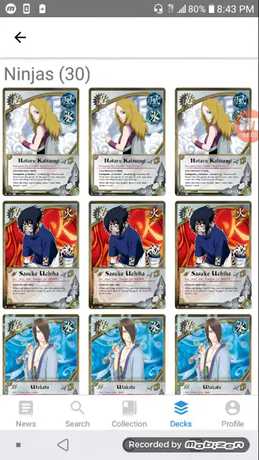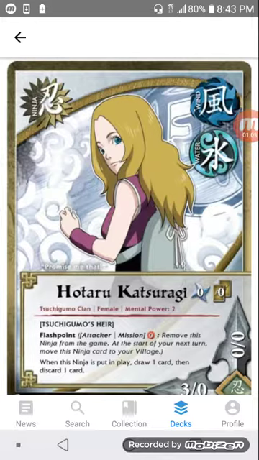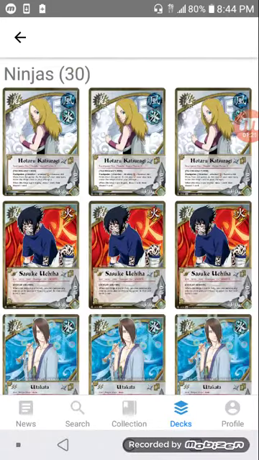Alright. So, as you can see, we got Hotaru with the flashpoint. When you put her in play, draw a card, then discard a card. So this will help you filter through your deck. You're trying to get to your missions and certain specific ninjas, of course.